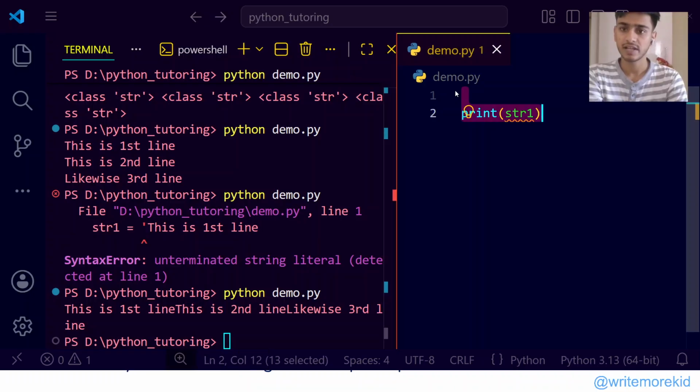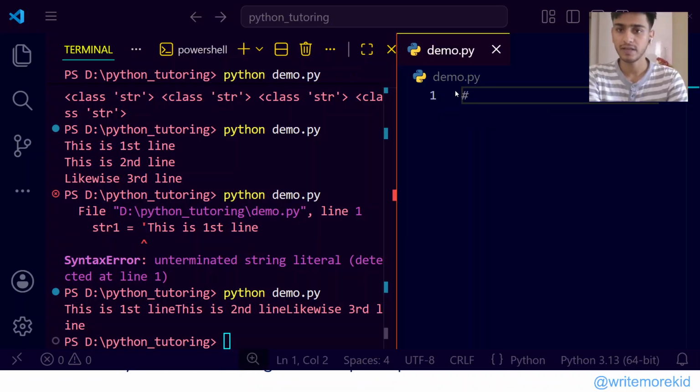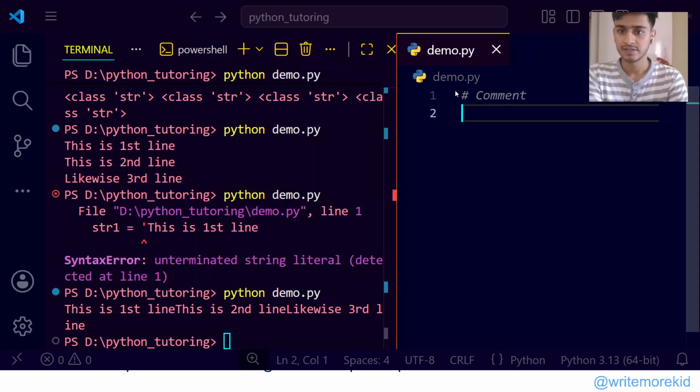Comments are those lines of code which are not meant to be evaluated by the program. This hash, which you are seeing, is a comment, a message for the peer developers or for whoever is going through the code, to make their life simpler and the code easier to understand, so that they spend a bit less time to debug something whenever they are working over a piece of code.